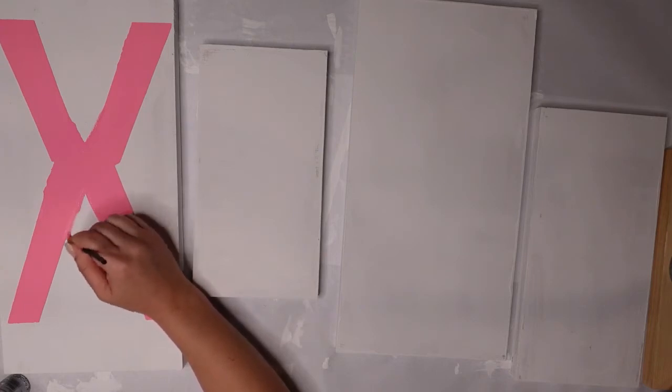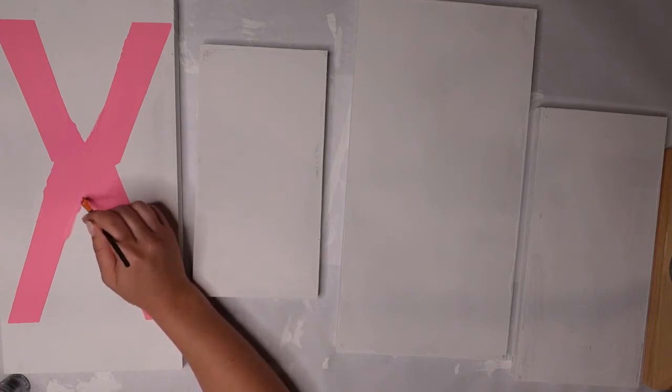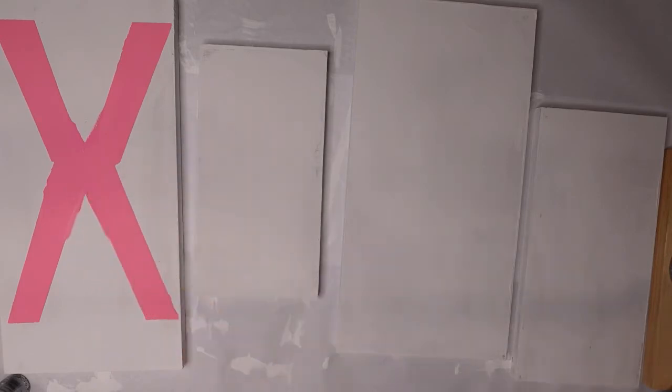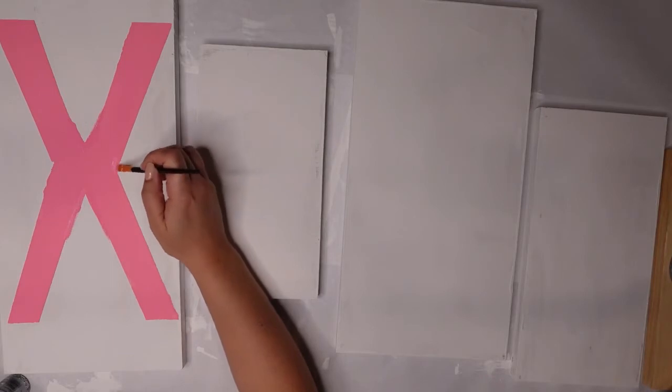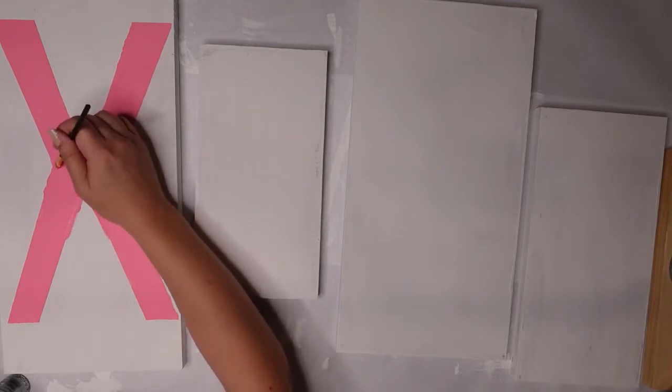So I'm just coloring this in and thickening the lines of the X to smooth it out and make it a little bit less weird looking, if you will.